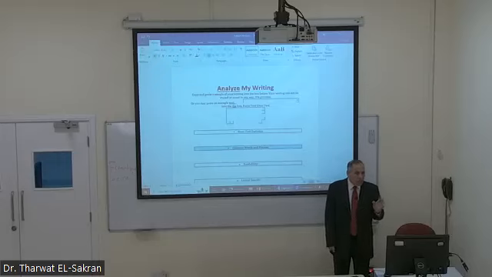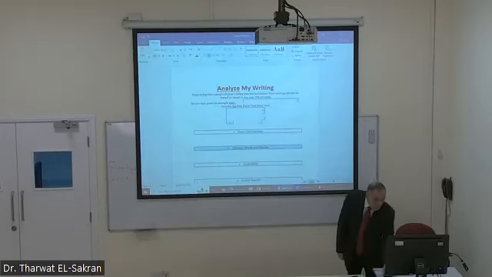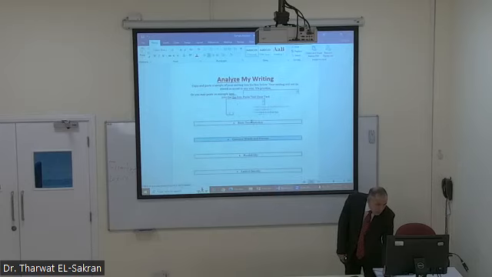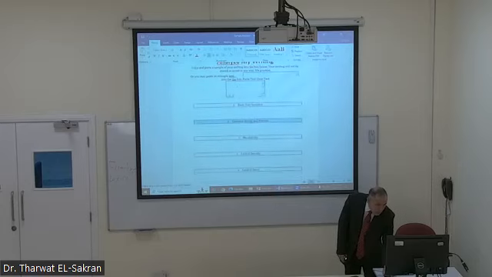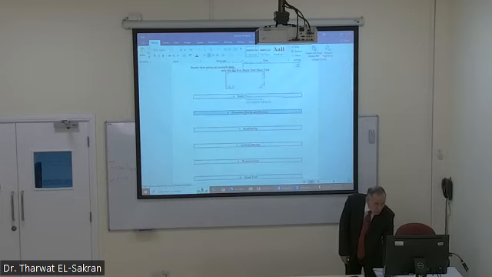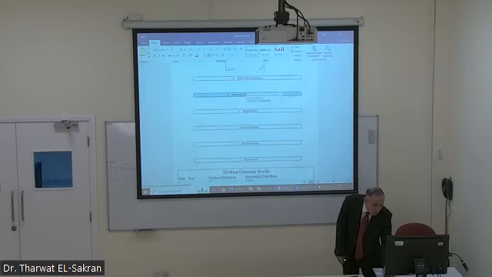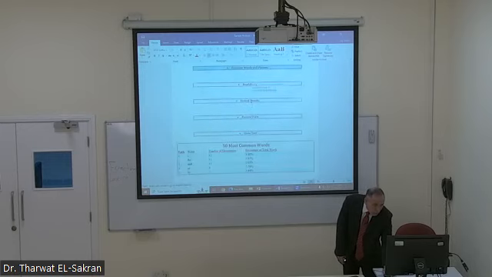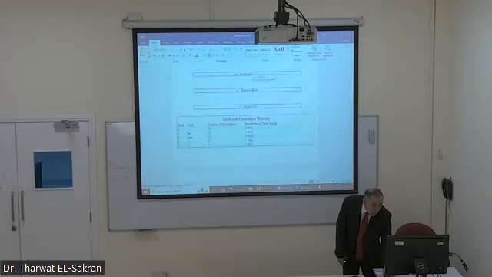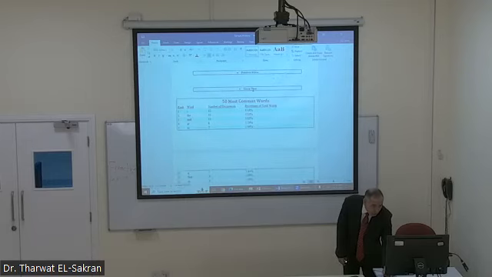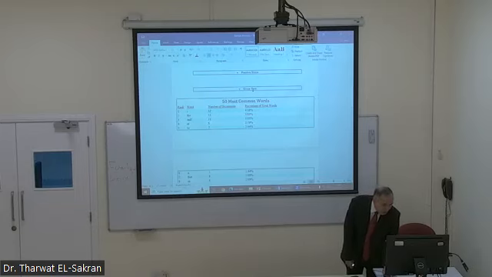Once you copy and paste here, then you can see the basic text analysis, and I'm not interested in this, but you can see the common words and phrases. Then it will show you the readability percentage. Then it will show you the lexical density, and you can analyze the lexical variety yourself. Then it will show you how many of the sentences are passive and active. Then it will show you the closed test if you want to use this feature.